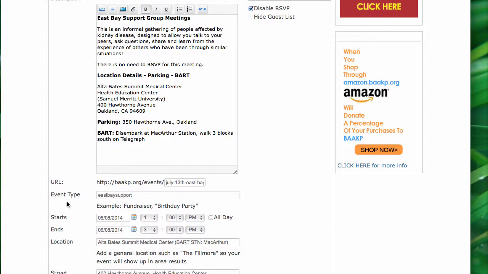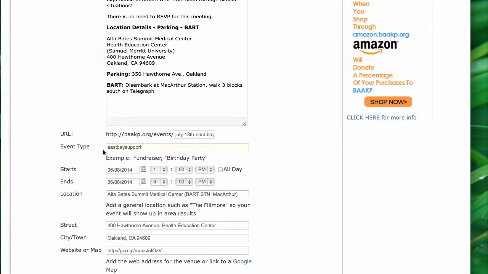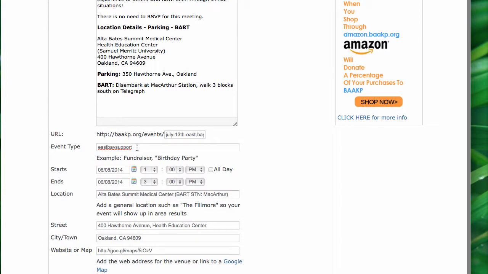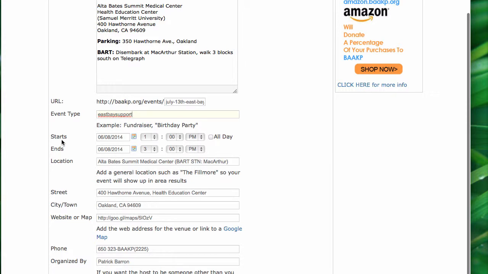We're not real strict about managing our event types, but we may choose to do that in the future. So you could have this one here is in East Bay support, and this is support group meeting. And typically people would categorize and then reuse. So if we had educational presentation for our big quarterly events, we could so name them, but I haven't been very consistent with that.